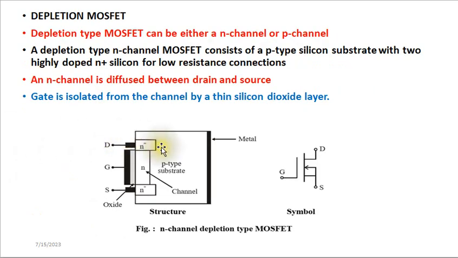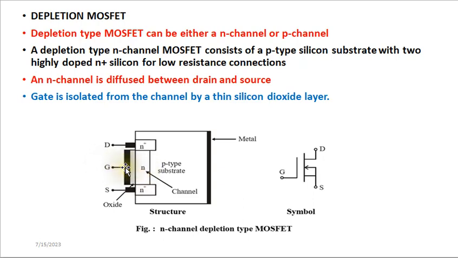The typical diagram of the depletion type MOSFET is given here. This is what we call the N channel. If you look at this diagram, we have the main body, which is the substrate, and it is made of P-type semiconductor material, and we have our source, which is connected to the N region through a metal. We have our drain connected to another N region using metal, and the two N regions are connected with the channel, and the channel is also N-type, and that is why we call this one the N-type depletion type MOSFET.